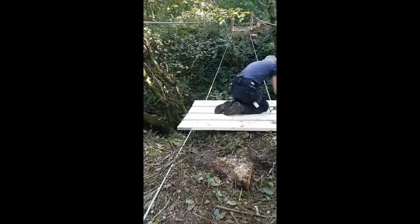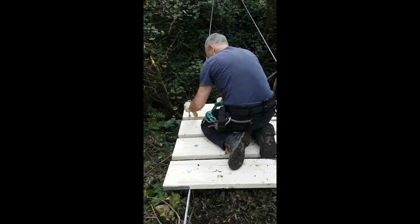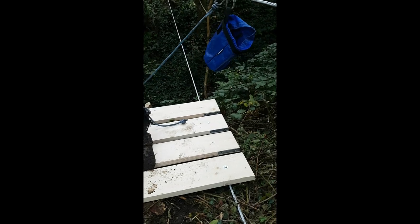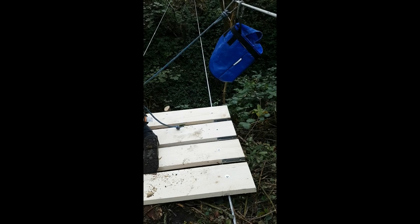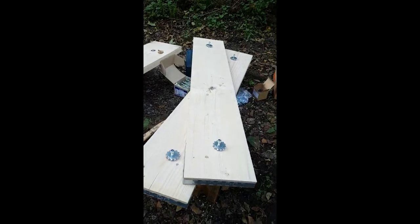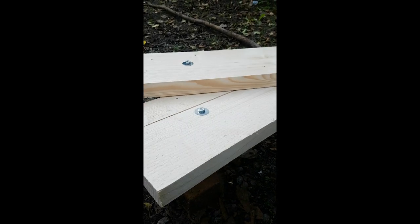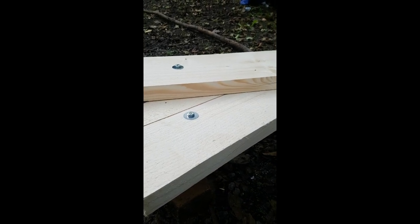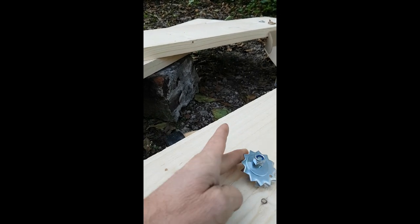So the board fixings are staggered. Alternately, one bolt on the outside of the wire, one bolt on the inside. And that gives us a degree of safety and prevents the wire from splaying and the edges of the boards all dropping in, because the boards are only retained by those bolts. On the underside of those bolts, we're using a really simple system. This is just a wood joining washer. This is a bolt through, one on the inner of the wire, one on the outer of the wire, and then basically just being clamped and sandwiched underneath these bolts.